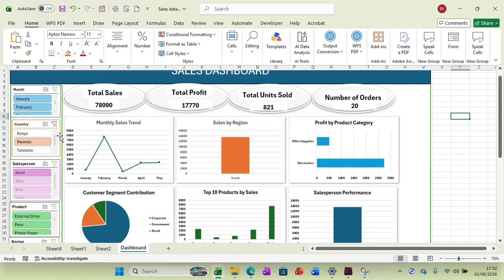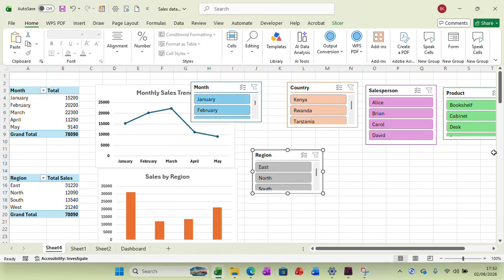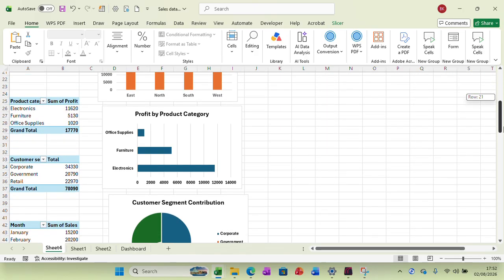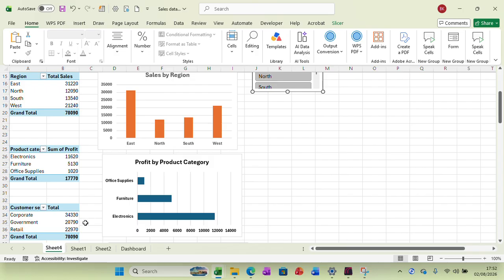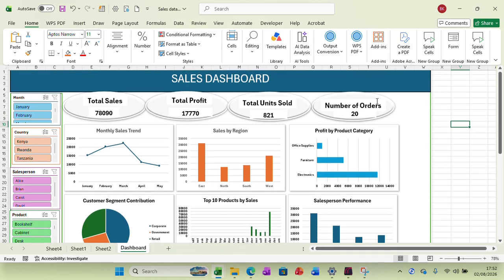So I will remove the filters. Then I go to, so you can also see the number of orders that were made within that period of time. So this one helps you to understand the performance of the organization, if it is a company, the same, and you're able to make decisions from this. And also you're able to monitor the performance of the company or the organization.